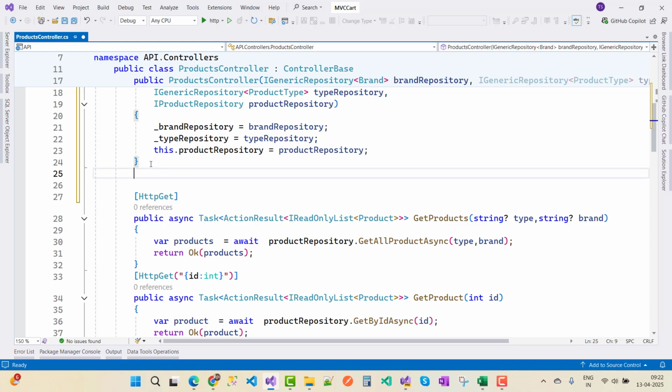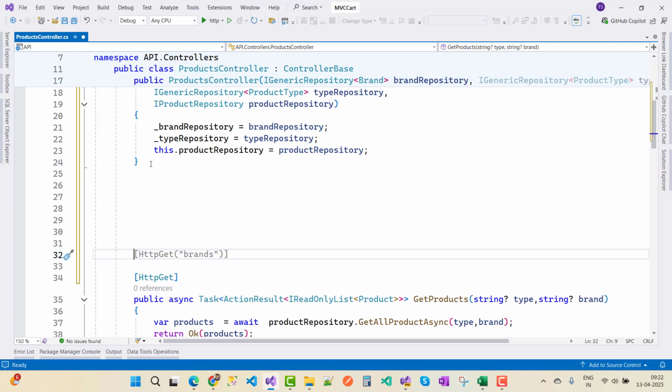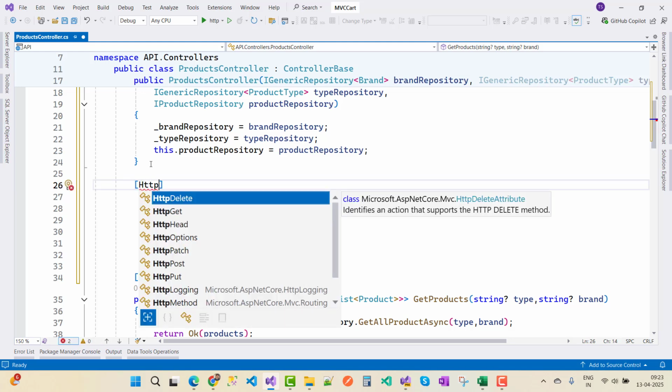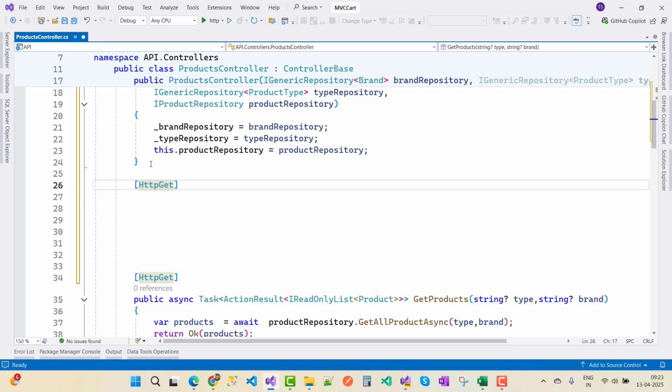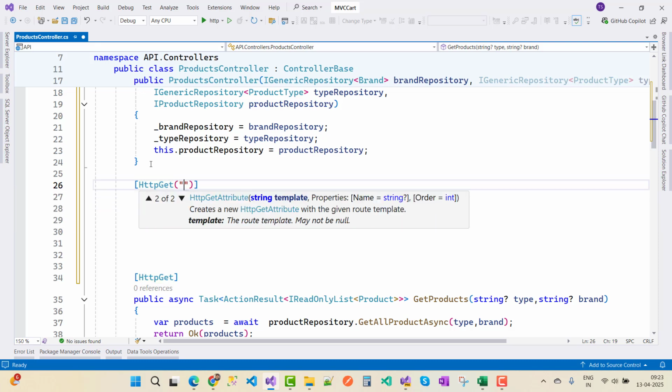Okay, now after that I want to get all the product brands and the product types. So you can just add an HTTP Get here, and I want to get all the product brands. You can just add the name, only brands.